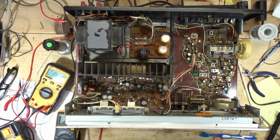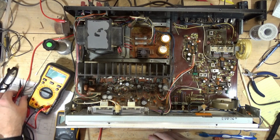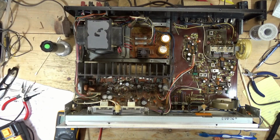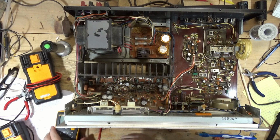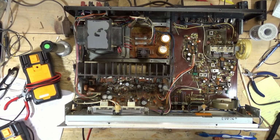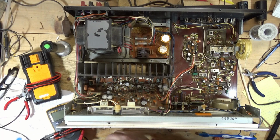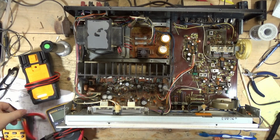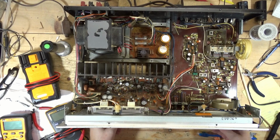I have pulled every transistor, tested them. I have pulled capacitors, tested them, replaced the ones that were bad, that were out of spec. Even tested the diodes. Replaced a couple that seemed kind of iffy. No change at all. I have no idea what's wrong with this. The thing that scares me about this receiver is it uses printed resistors.